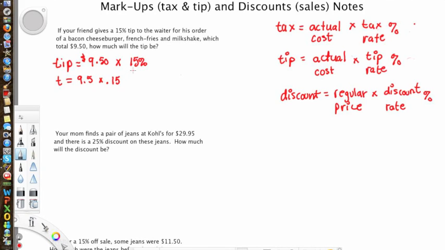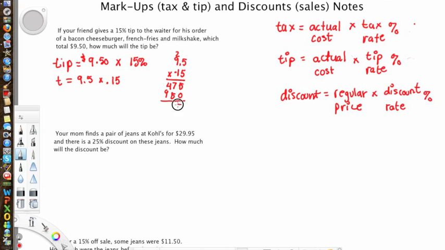If you wanted to make it a fraction, 15 over 100, you could do that. But here I have 15 hundredths. And then we're going to multiply. I'm just going to show you this because I've noticed that some people have forgotten how to multiply decimals. We first just treat it like a regular multiplication problem. 5 times 5 is 25, carry the 2. 5 times 9 is 45, plus the 2 is 47. I put a 0 here as a placeholder. 1 times 5 is 5. 1 times 9 is 9. Okay, I go to add these up.